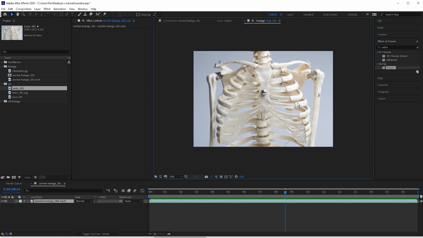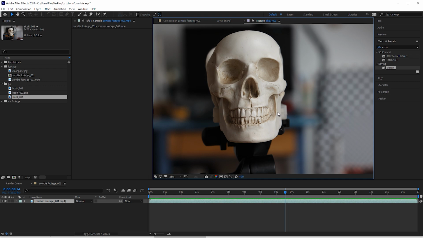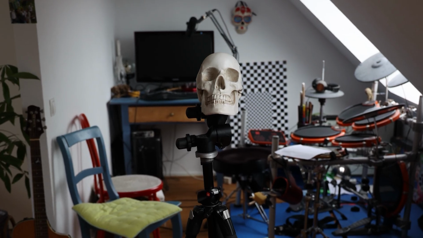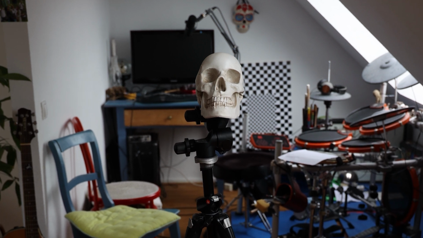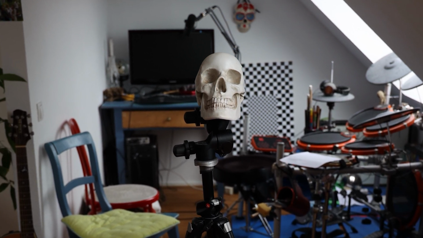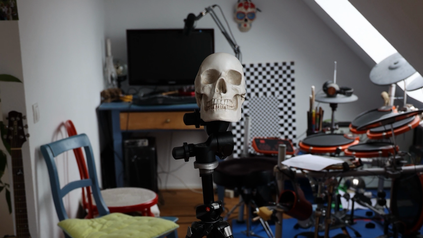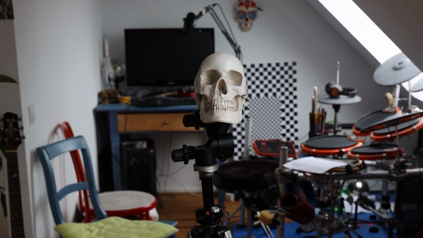Next one, you can shoot stuff for yourself. So I know not everybody has a skull at his home, but I do. Because, as you may have seen in other tutorials, I am collecting skulls, and so I brought out one bowl that is actually in the shape of a skull and just placed it in the same surrounding so that I have kind of the same light here.